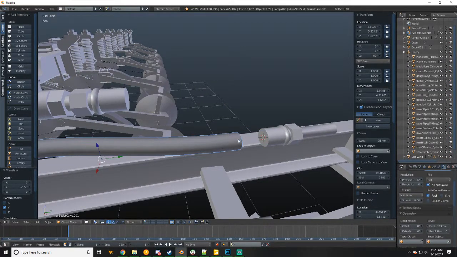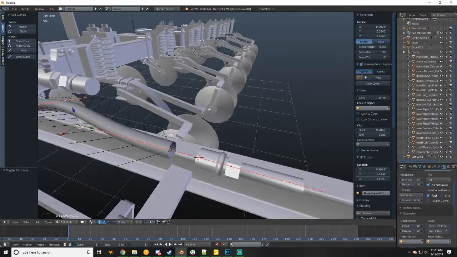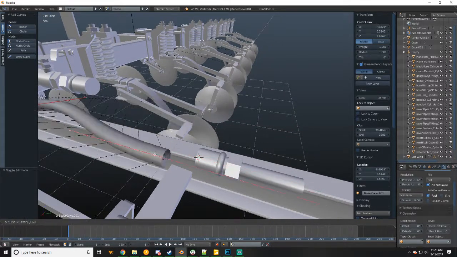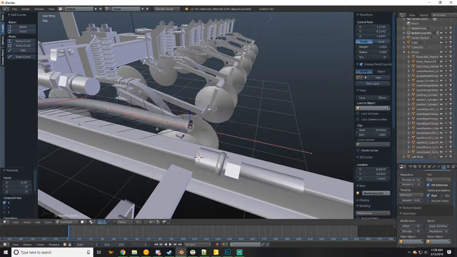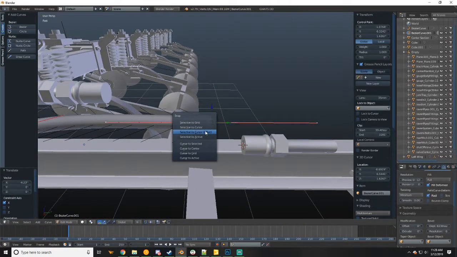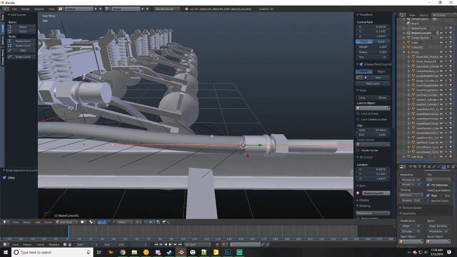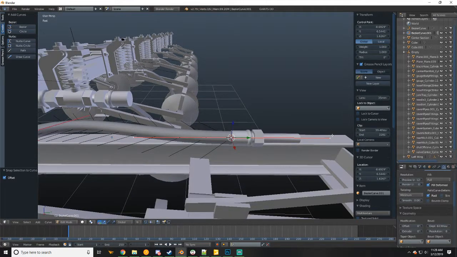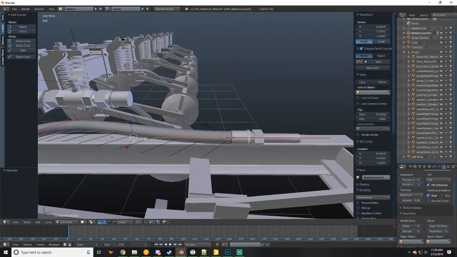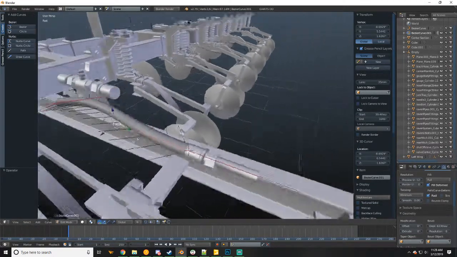I'm going to tab into edit mode on this Bezier curve, and you can see it's not a mesh, so you can move these anywhere around, like that. So I'm going to hit Control S and do selection to cursor offset. The offset means that it's not bringing in these two ends. I'll show you, here's selection to cursor regular. You lose your two ends that you can move around here. So you want it to be offset.